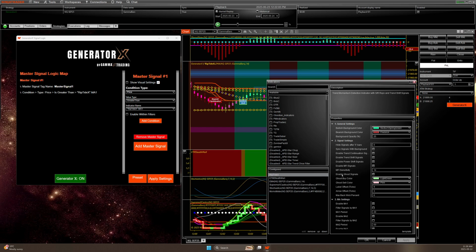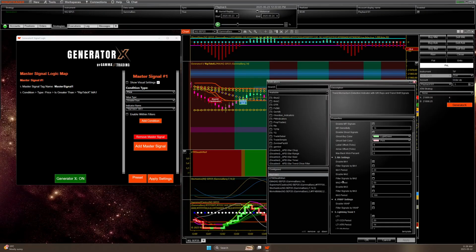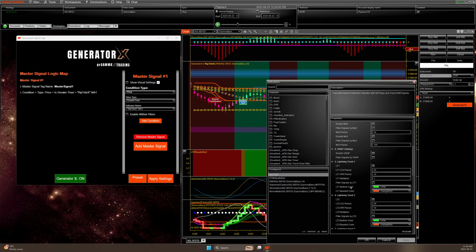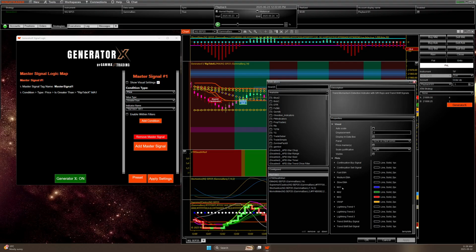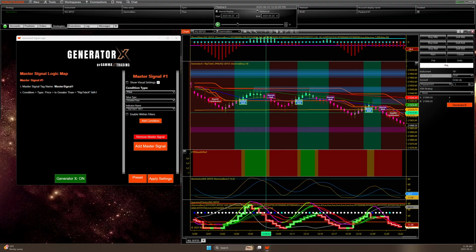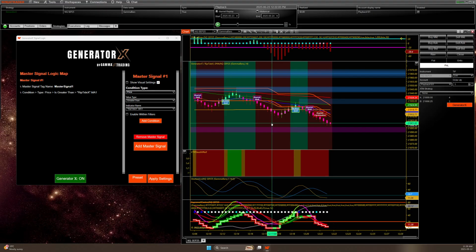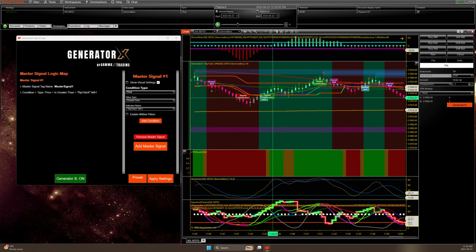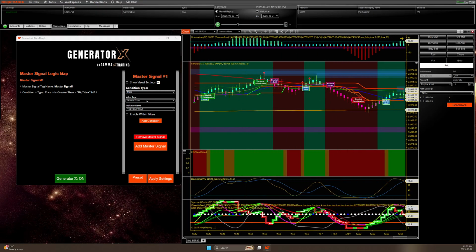I don't know if I can even find it on here. I don't know which one it is on the chart. But anyways, in the menu, moving average 1 is set to a 20 period. I don't know what color it is. Is it blue? Yeah, blue. So I guess it's going to be this blue line here. I've got the charts all not very clean, but that's what that's for.